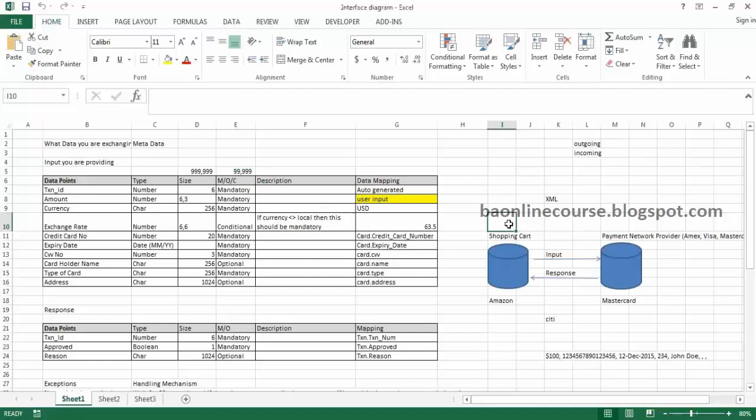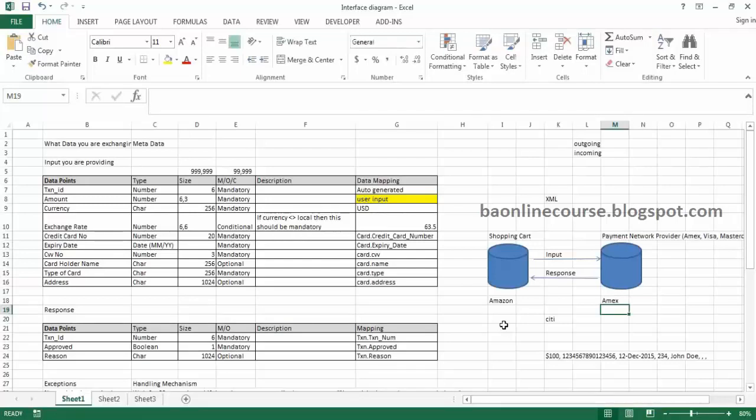Okay. So I think all of us know about this requirement. We all do shopping online. Now, when we are doing shopping, we make our payment using credit cards. Let's say you're doing the shopping on Amazon, and after you check out from your shopping cart, you make the payment. And let's say you're using a MasterCard, or maybe an Amex card, let's call it MX. Now you're sending it to MX to process the payment.